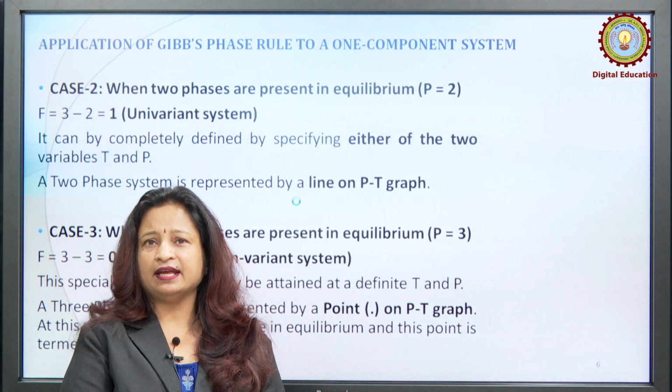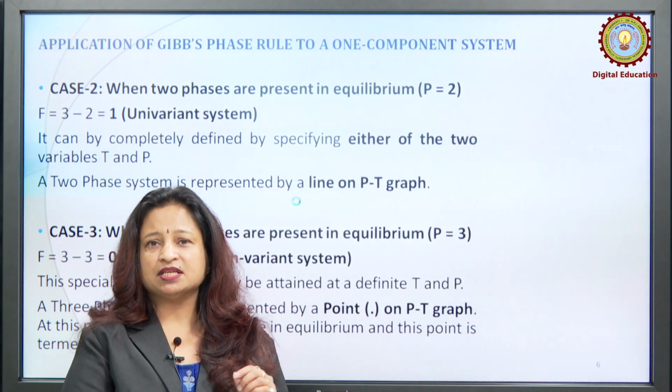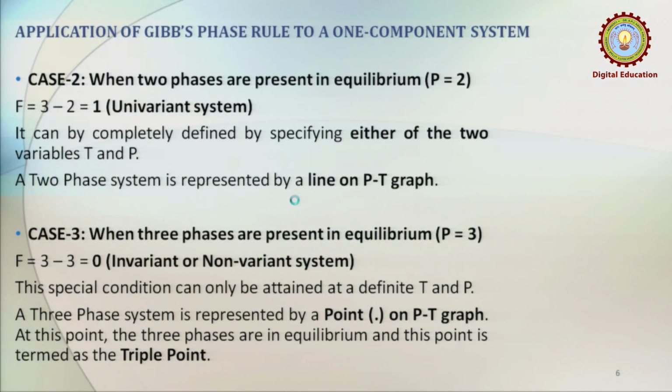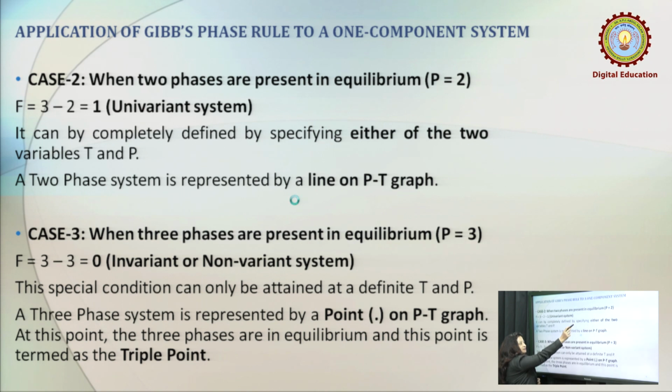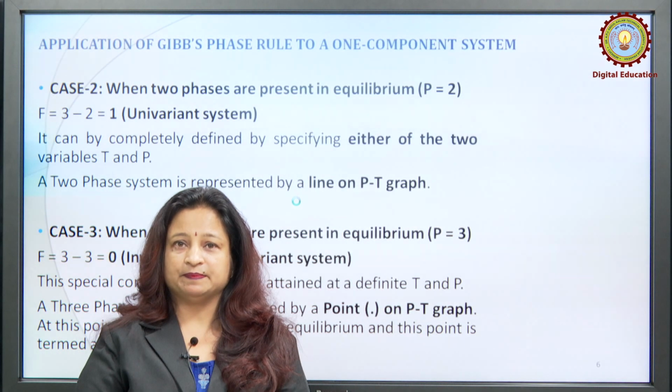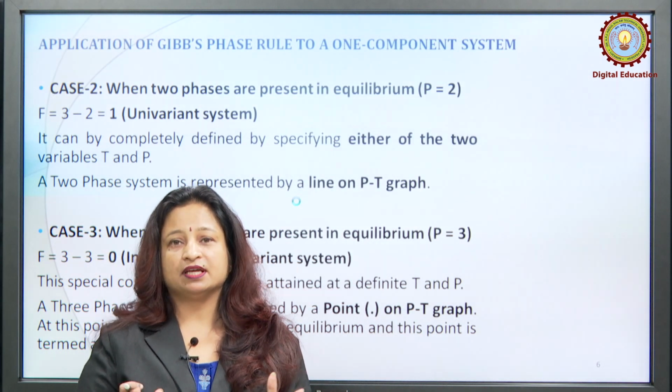If we consider second case and considering the base equation F is equal to 3 minus P, what we have discussed, F is equal to 3 minus P. Now, if we consider two phase system, or if we consider that there is a case when 2 phases are in equilibrium with one another, so F is equal to 3 minus 2, that is 1. So, the system becomes univariant. So, there are certain lines or curves present in the phase diagram of a one component system which represent 2 phase equilibria.